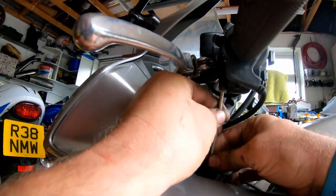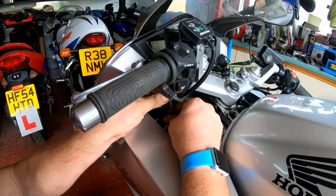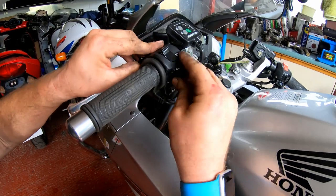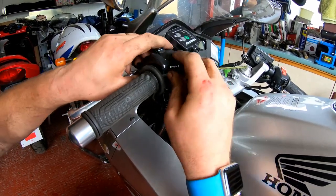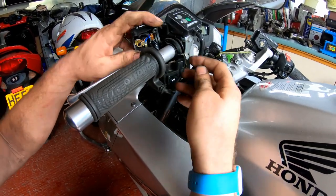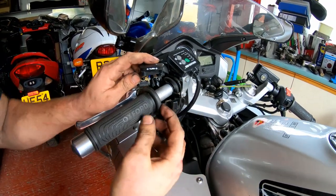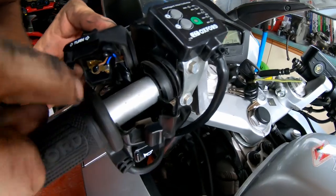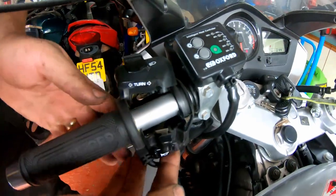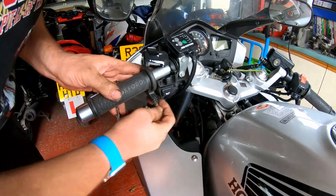And there's the other screw. Now what will happen is this will split the two parts in half. You'll have the top part and the bottom part, and this should pop apart quite easily. Now, sometimes when you fit these heated grips, the glue can squeeze out and get itself on the housing. As you can see, there's the glue for the heated grips just inside there. But I think we're okay, to be fair. Yeah, we're all good.